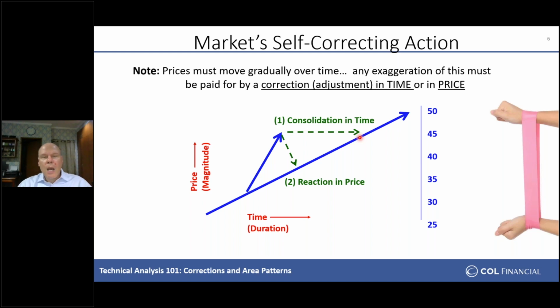Now, if it wishes to correct this faster, then instead of going sideways and waiting for the trend line to generate support in due time, the price could actually come all the way back down much faster and pull itself back down to the trend line so that it can fix the need to correct faster and then allow itself to climb back in its normal process thereafter. So this reaction in price is the second type of correction that you will see. The first is a correction in time, while the second is a correction over in price, because it pulls itself back down in price to satisfy the need to reduce that exaggerated state.